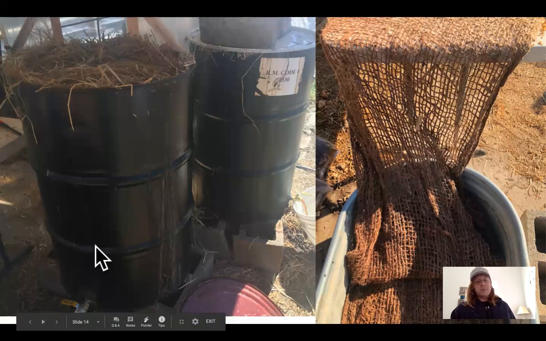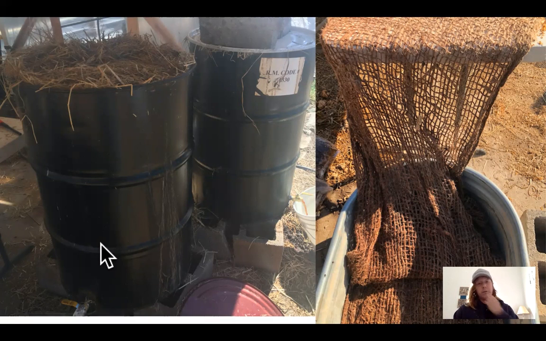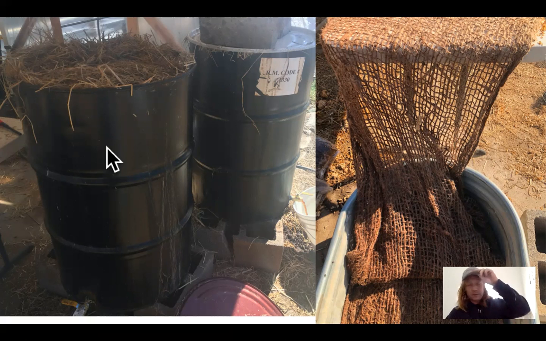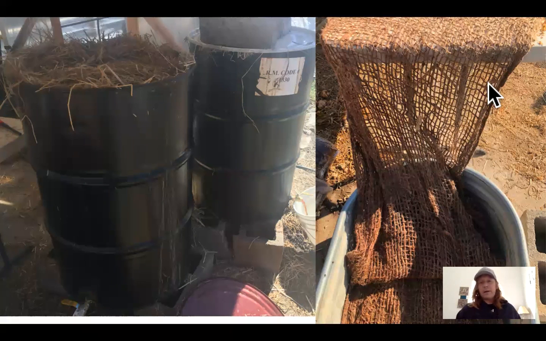So in terms of applying fungi to the land and what I've been doing over the last couple of years with bioremediation, the two primary materials I've been using are straw spawn bags, which again, please check out the other videos because it'll make it a lot more clear. And then also this jute.